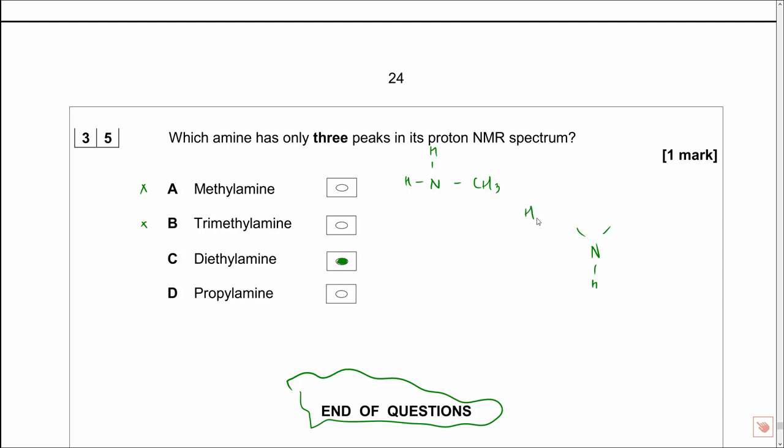Just in case you're wondering, I don't know why I've done this such a ridiculous way. 1, 2, but that would be mirrored on the other side. So these two bits are the same, even though this one's drawn ridiculously. 1, which would be the same as that one. 2, and then 3 there.